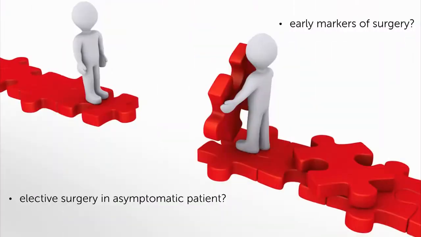The question whether or not elective surgery should be performed in asymptomatic patients, this is a huge field. Of course, cardiovascular surgery is improving and the outcomes are improving. So why not operate on patients before we even get to a range where patients are at risk of developing left ventricular dysfunction? Here, again, a lot of studies must be performed, and we need better imaging techniques which help us to find such markers which will indicate that asymptomatic patients would benefit from surgery.